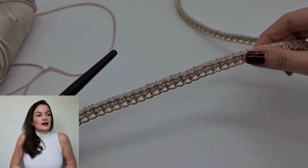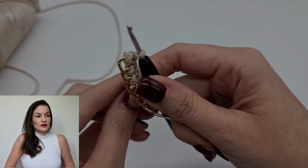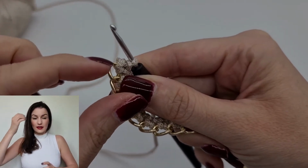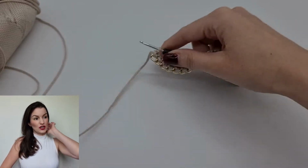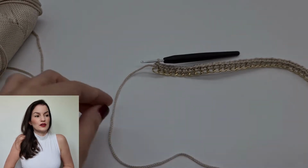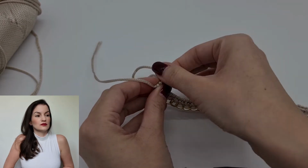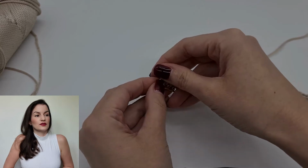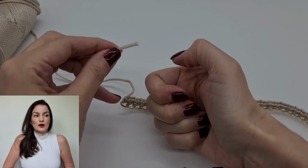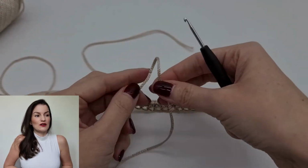At the end of the chain, it will look like this now. And we now make sure again that the opening of the last ring shows to the side again, if you don't have a finished back chain. Then cut off the yarn, leave the end a little bit longer, pull it through, and then melt the yarn end with a lighter. I won't do that in my photo box because I don't want to risk that it gets damaged somehow.